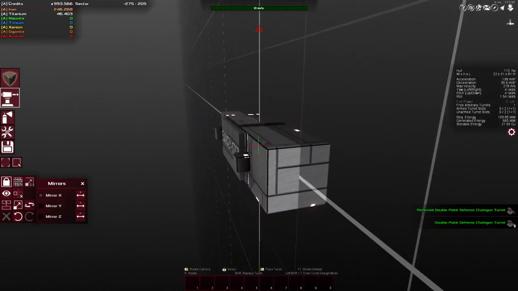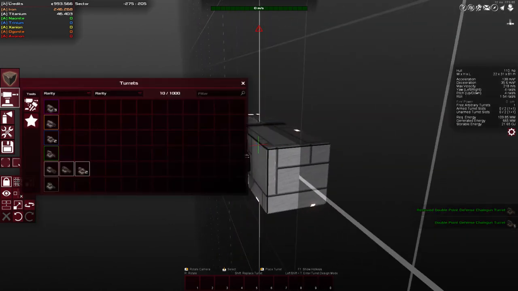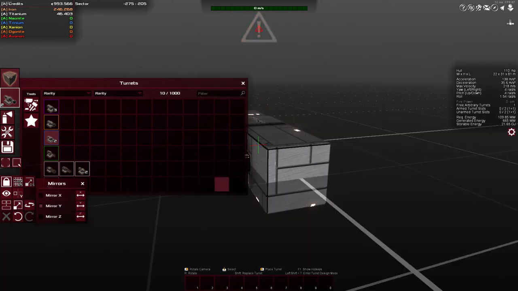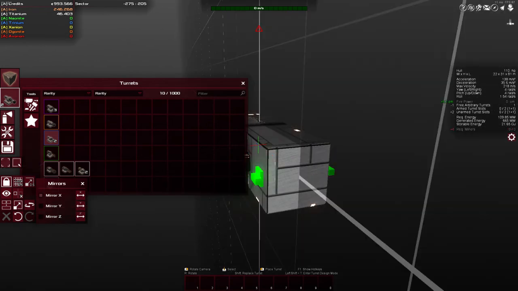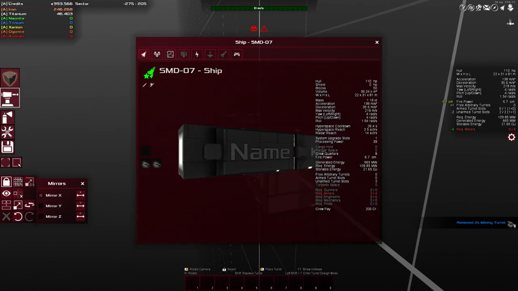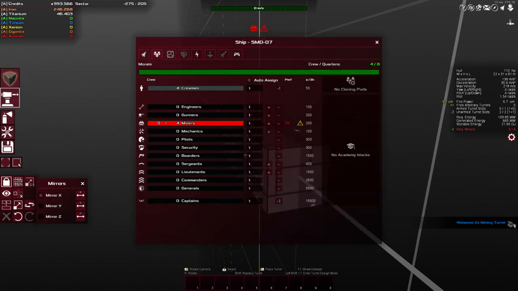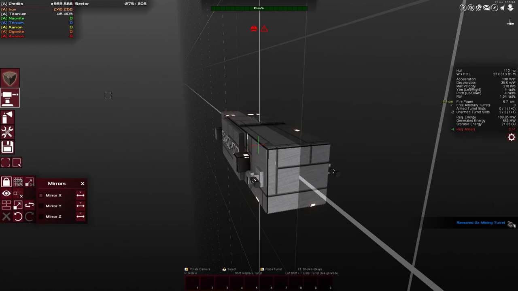So let's get a turret. We need these 2 turrets here. I said X when I meant Y. No, I meant X was right, because I can actually just put these right here. Or do I want them like this? No, this would be better. That'd be much better. Here we go. We want to make sure this is on auto input.